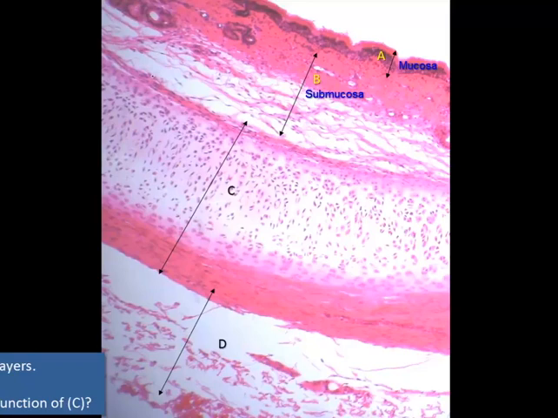You can see the chondrocytes arranged in clusters, usually clusters of 2 to 4 cells, each cluster being separated from its neighbors by amorphous cartilage matrix. These are the typical features of a hyaline cartilage. D is the adventitia, loose connective tissue with some blood vessels and nerves. There is no circumferential muscular coat.